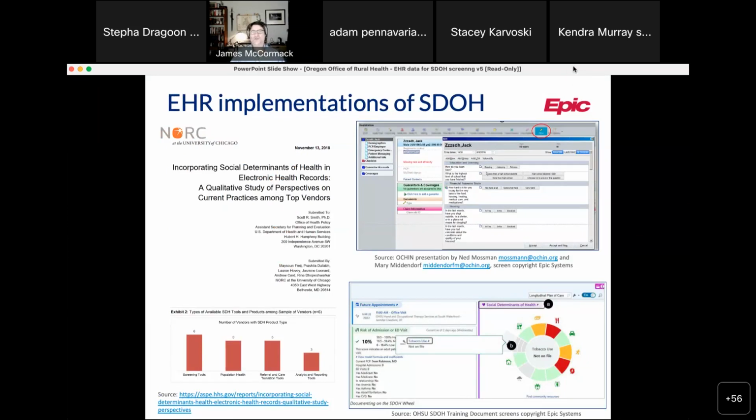So moving into EHRs now, which is our main focus. I mentioned that EHRs are doing a better job of supporting this. I'll probably get in trouble for using an Epic screenshot, although I did pull this from publicly available presentations. So that's my defense here. But a semi-recent 2018 white paper by NORC actually looked at the capabilities of commercial EHRs, the top vendors, to see if they supported social determinants. And they broke it down into screening, the ability for doing population health and analytics, the ability to manage referral and care transitions, and deep analytics for reporting.